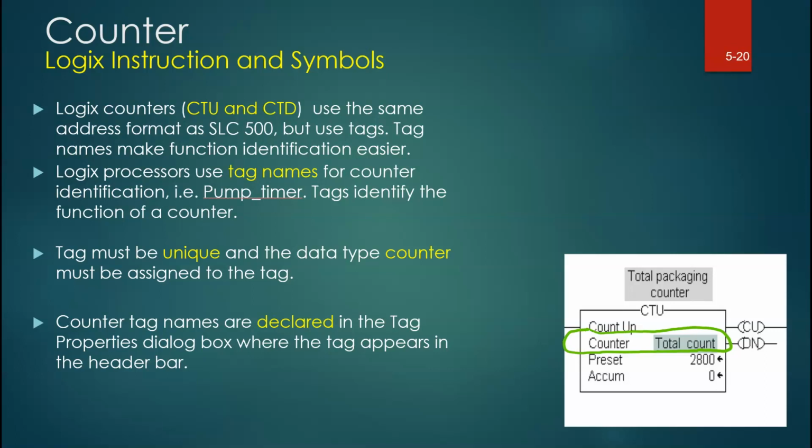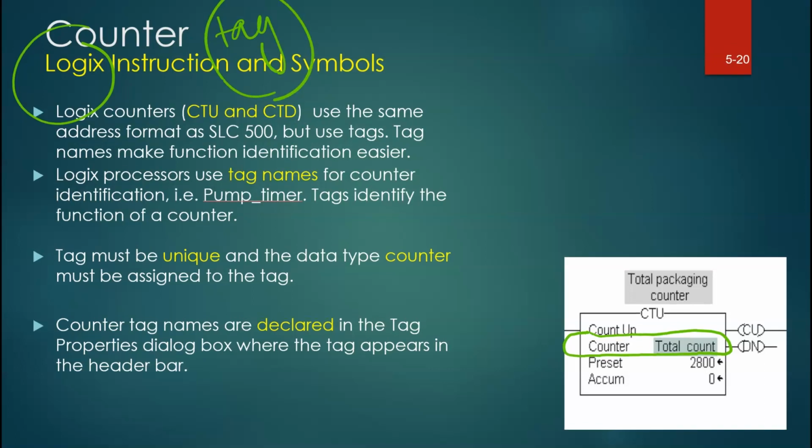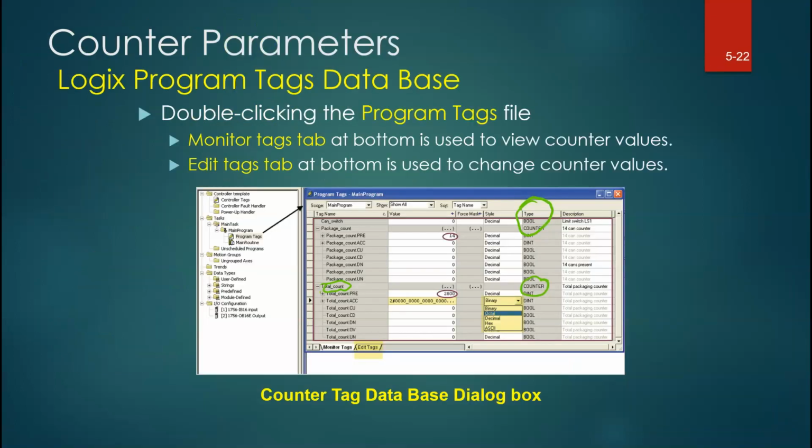If you remember, the counter number basically refers to the logical address where we are storing the information of the counter. But here we don't need to deal with the logical address. We just use a tag and the PLC processor will take care of the addressing part. So in a logic system, which is basically a tag-based system, you have to define a tag, which is your counter tag. So you need to create a tag. Let me show you here.